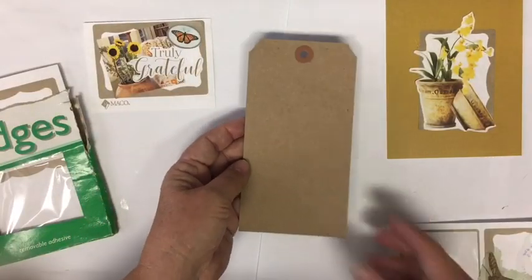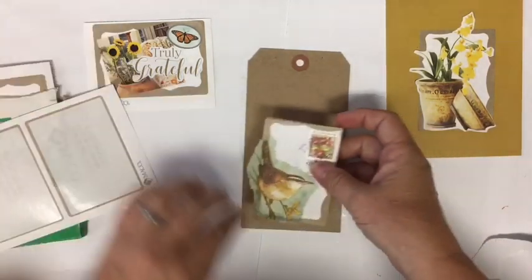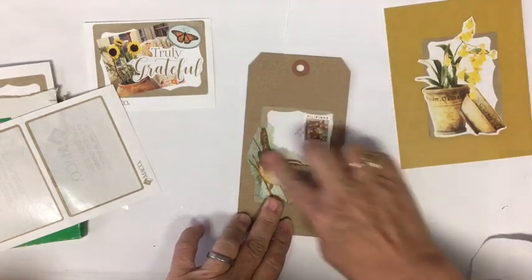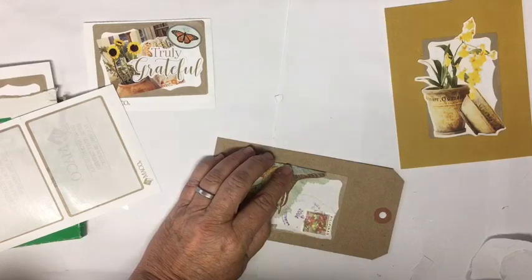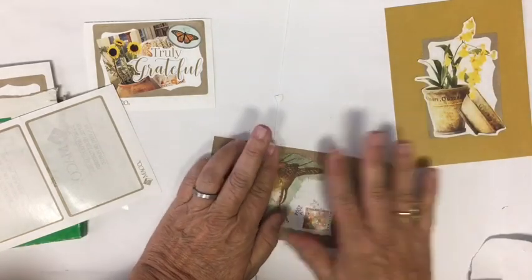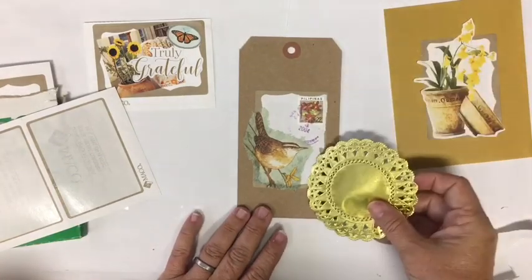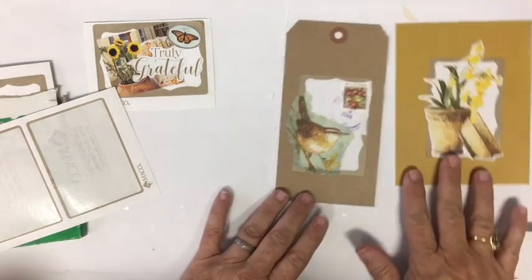Another thing is if you have a tag, you might just want to bring it in and add this onto a tag. You could sit and have these already ready without knowing what you're going to use them for. You may go through your journal and find a wonderful card that matches the card stock and want to use it. You could also come in and add a little more decoration onto your tag and continue to decorate it.